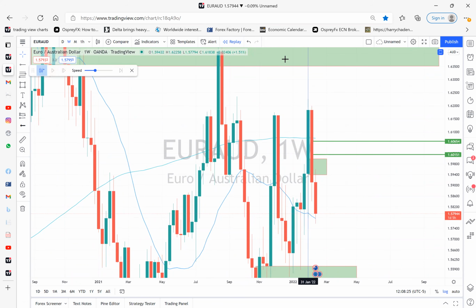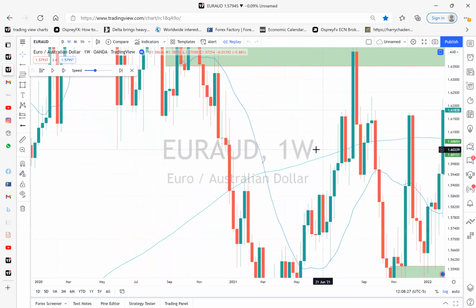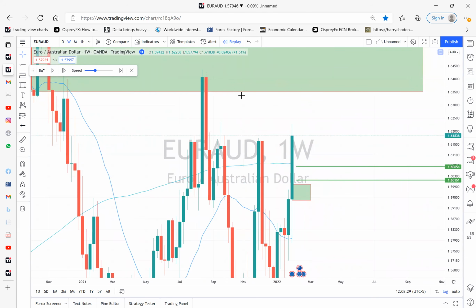So what I did wrong, which I don't want anyone else to do, is go where the retracement was, where you got in on Sunday. We said we're going to sell it to here. In order to get in for a buy, you need to get an order block. There has to be an order block for you to take a buy trade.